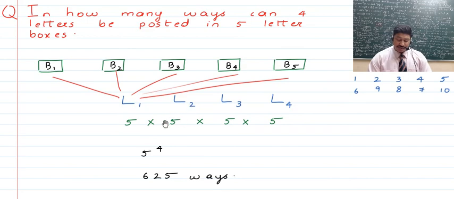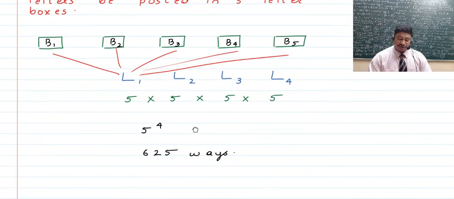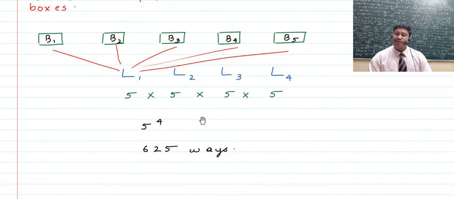As such, the total number of ways of depositing a letter in a box is 5, and the same applies to the other 2 letters. And now children, because the first work can be done in 5 ways, the second in 5, the third in 5 and the fourth in 5, we will apply the principle of counting, or the principle of multiplication, to multiply all of these choices. Thus we get 5 raised to the power 4, which is 5 square, that is 25, into 25, which becomes equal to 625 ways of doing this work.